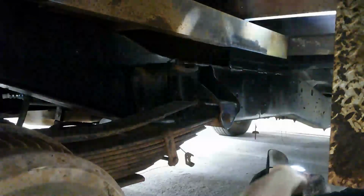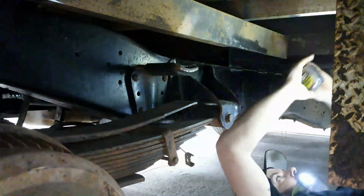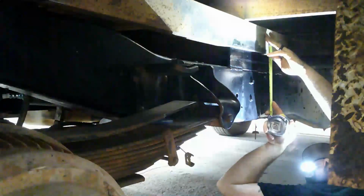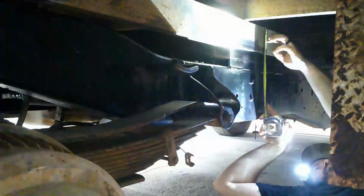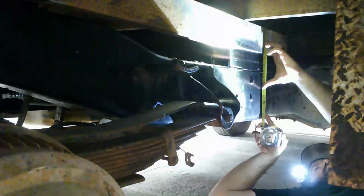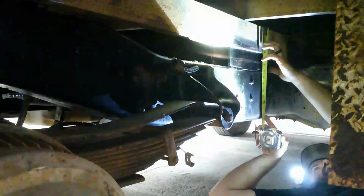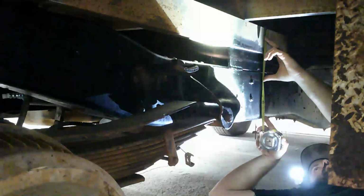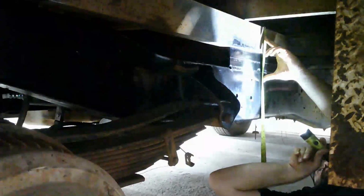So I'm going to measure the distance I need to make my mount. I want to go at least halfway up this channel, which is 4 inch. So I want to go up about 2 inches, and that's where I want to have my holes that I'm mounting my bracket on with. And then I want to come all the way down and have my hole in the frame, not in the C channel that I put on there to block it up. Sorry guys, it's kind of dark under here. I'm trying to keep light so you can see what I'm doing.